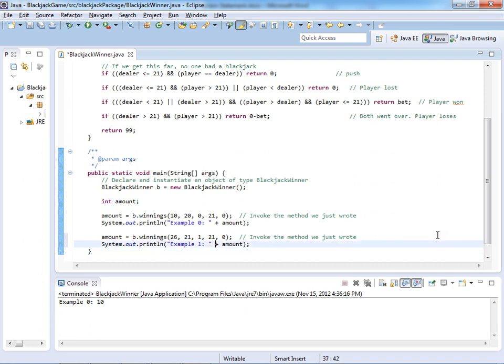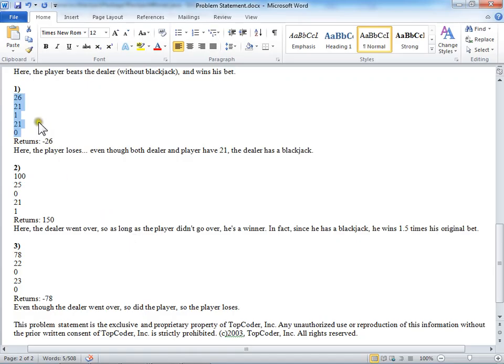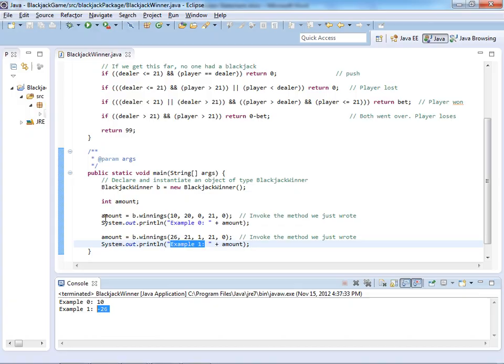And I'll label that as example 1. After the copy and paste, the only changes I need to make are the 5 test data values and the example number. If I run it now, I get -26 for example 1. And according to this TopCoder example, it is -26. That's a good thing. I'm 2 for 2.